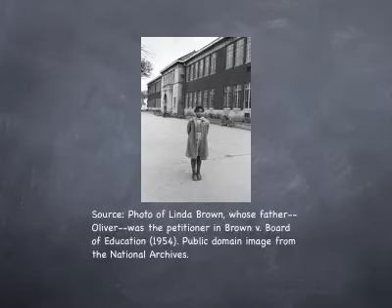The people or groups involved in a case are called the litigants. The petitioner brings the case or the appeal, and the respondent answers. Here's a picture of Linda Brown, whose father, Oliver, was the petitioner in the case Brown versus the Board of Education of 1954, in which the Supreme Court ruled that segregated schools were unconstitutional.